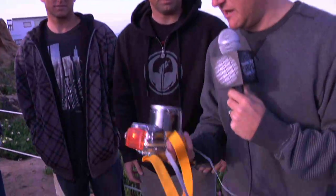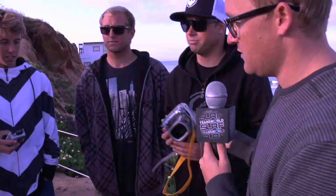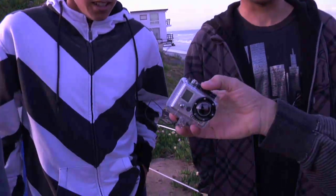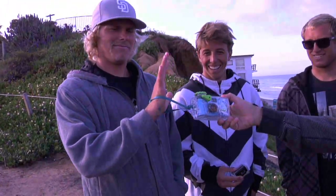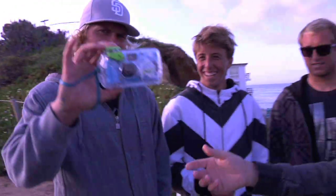Right here, we have a G9 in water housing, and this is about a $500-$600 setup. So that's a pretty nice setup. All right, you hold that. Thank you. We have a GoPro HD setup right here, and I think that's like $200. And then, of course, the big dog, the Quick Snap waterproof, and that'll run you about $15.